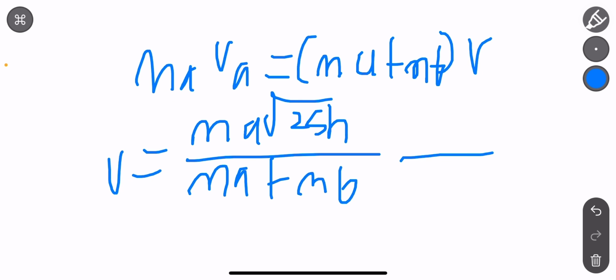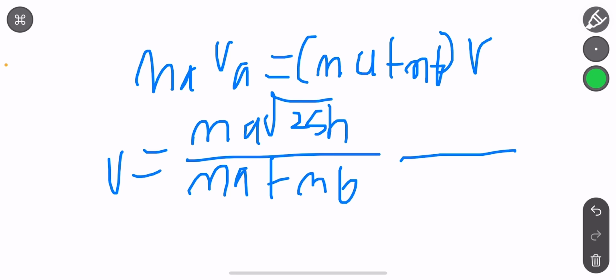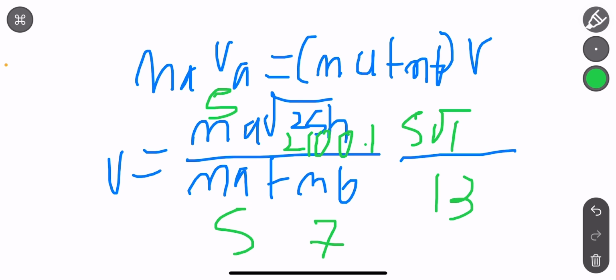Now that we have that, we'll plug in numbers, which I'll draw in green so it's easier to see. We'll have our 5, we'll have a 2, we'll have a 10, and then we'll also have a 0.1, because we know that was just 10 centimeters, or basically it's in meters. And we'll have 5, we'll have 7. So mass A, mass B in the bottom, so we get 12. We're getting 5 over 12, sorry, 5 over 12. So then that's our answer right there. Now, that's our first part. We're not done yet.